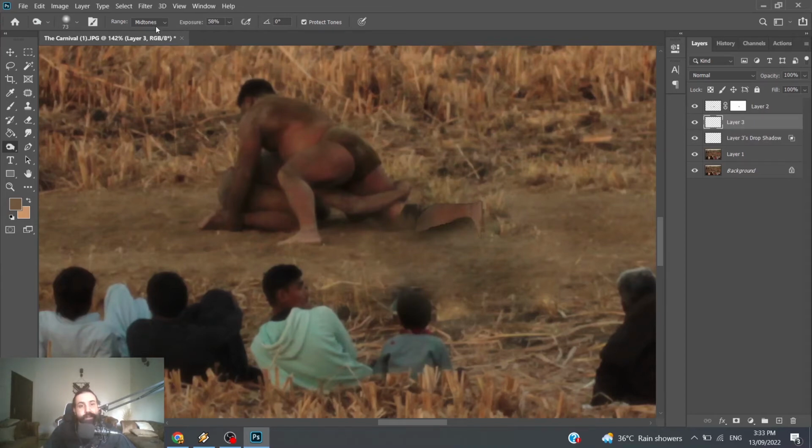And let me choose shadows. It's too intense. Let me reduce its exposure. And yes. So now we played it better, I think. Yeah, it's like this. Now if you see it, it feels like something real.